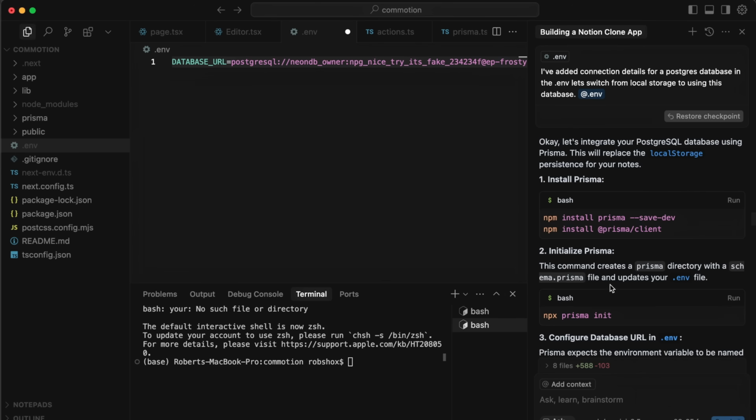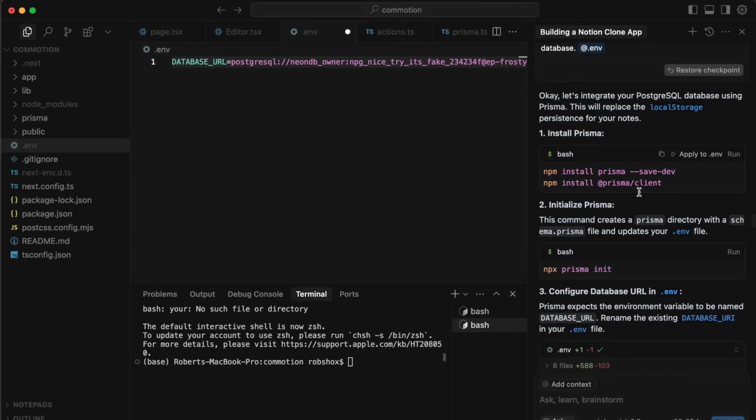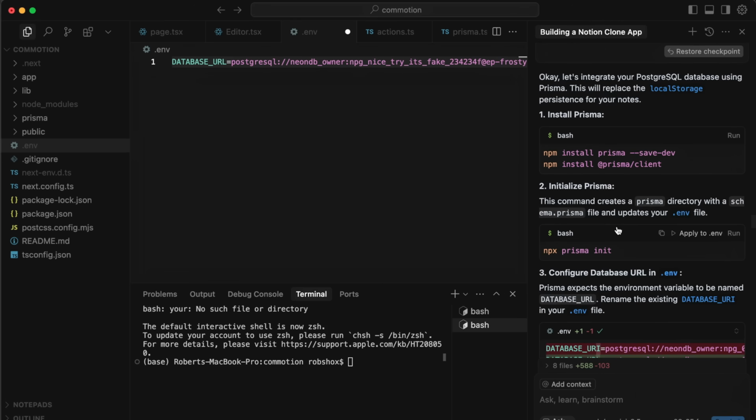Now, I don't know where it decided to pull Prisma from. I actually like to use Prisma. I've used it in the past in other projects. I'm unsure if this is being pulled from some kind of context that Cursor has set up previously, or this was just a natural choice for the model to use because it does integrate well with Neon itself. But it made this decision on its own. And I've had a lot of problems in the past trying to set this up. So I was impressed at how it did this all in one shot.